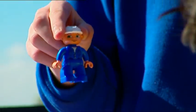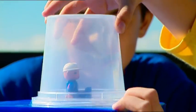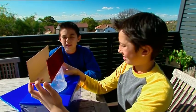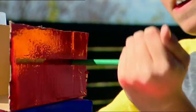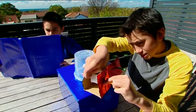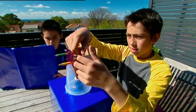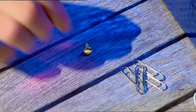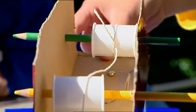Mr. Crane Driver here and my buddy Fraser are helping me build a junkyard crane. Now, this folded red car is going to be the crane arm. I'll just poke a hole through here with a pencil, put a cotton reel on, and poke that out the other side. And now I do the same thing at the other end. Two cotton reels. I attach a string to the first one. It runs over the second reel, like this. Now attach the crane arm to the top of the cabin with a pin. And we have our moving junkyard crane.